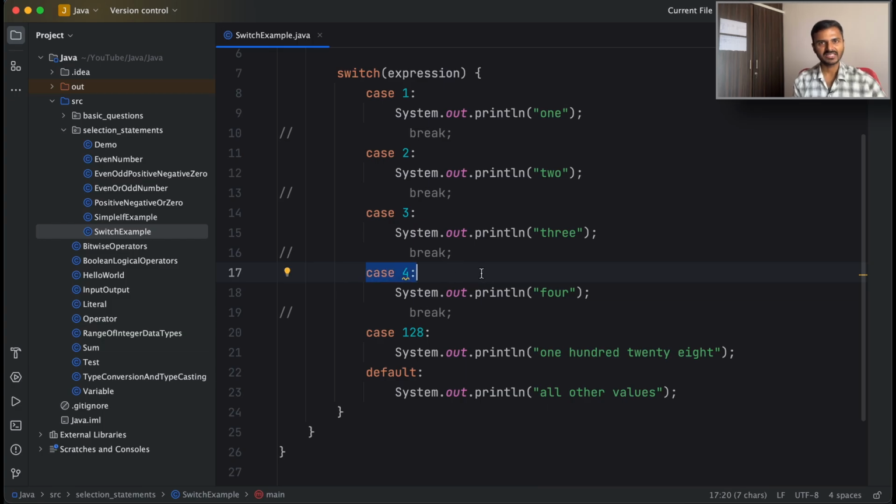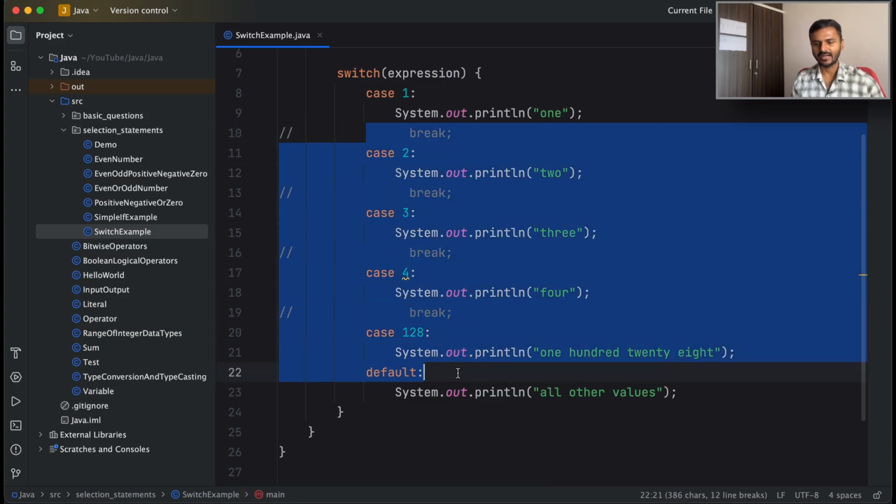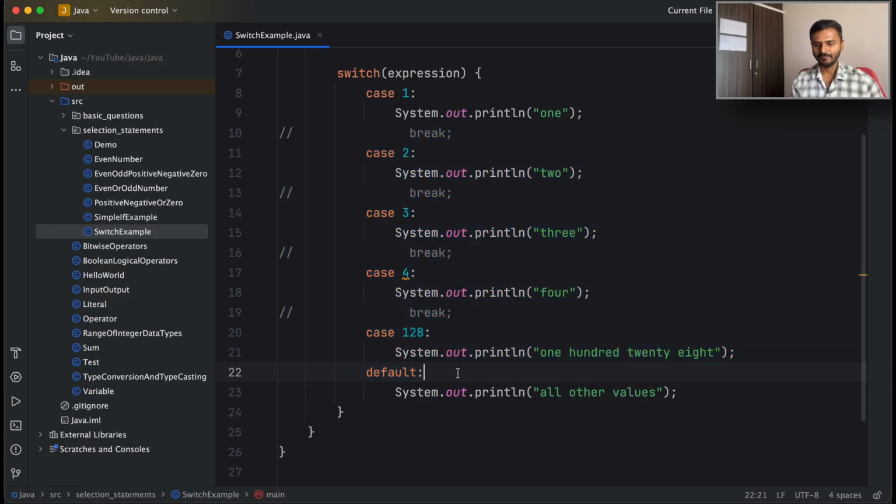And because these are sequential statements, by the way, we know that there are sequential statements where the statements get executed one after the other. And then we have got selection statements, which is what we are going through right now. And in the last video, we talked about another variation of selection statement, which is if. And then we have got iteration statements where we repeat a certain set of statements a certain number of times. So because these are sequential statements, that is statements that are supposed to be executed one after the other, what's going to happen is because it starts from case 4, the first statement inside case 4 will get executed.